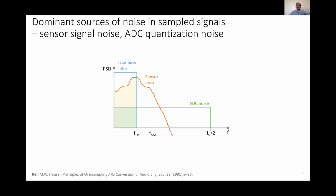So what do we mean by oversampling and averaging? There are two main sources of noise in sampled signals, the sensor noise and the analog to digital converter, or ADC, noise. This is a plot of the power spectral density versus frequency. The area under the power spectral density curve gives us the total noise variance at a given bandwidth, or from 0 till that frequency. The ADC noise can be assumed to have a flat noise spectrum till the Nyquist frequency. The total noise variance of the ADC is constant, which means that if I increase the sampling frequency, the power spectral density comes down till the new Nyquist, such that the area under the power spectral density curve, or the noise variance, is constant.